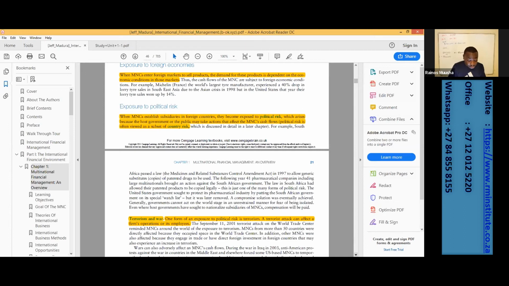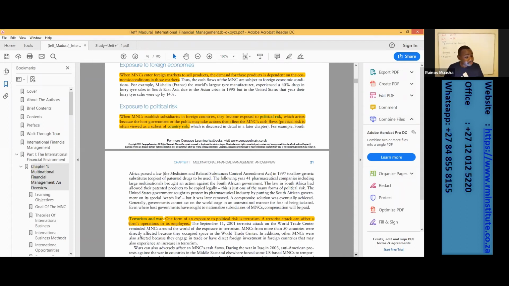So they have to take into account the exposure to political risk. That's why multinational corporations even ended up moving out of countries like, for example, Zimbabwe, where they knew that because of the attitude of the government that they are investing in there, anytime the government can wake up one day and say we are going to be taking away 51% ownership in your operations as well.